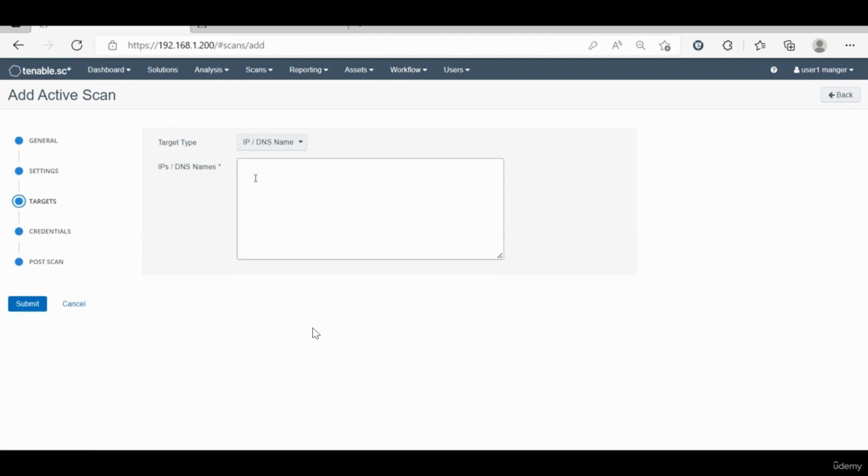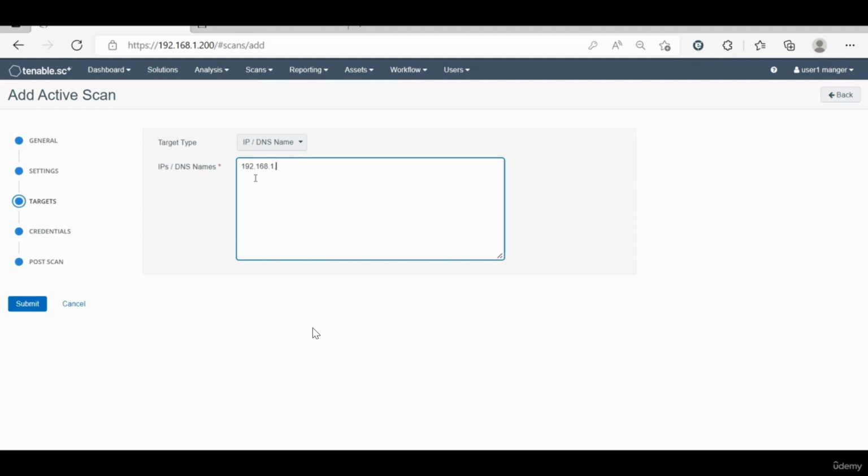So for now, we will add IP addresses. Let me add my network. If you want to add all the network, you can select like this one. Or you can add a range.